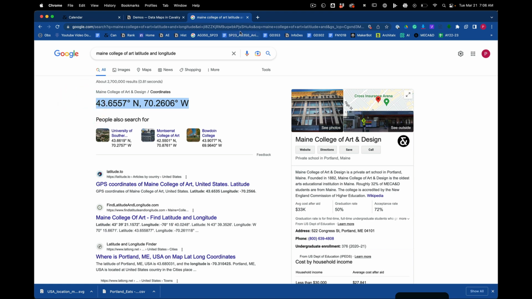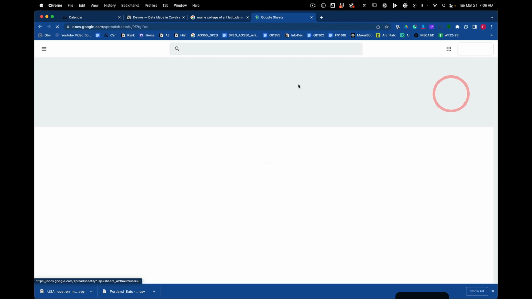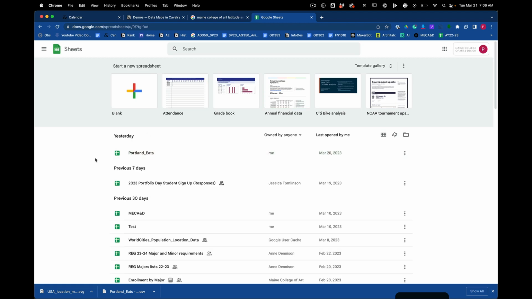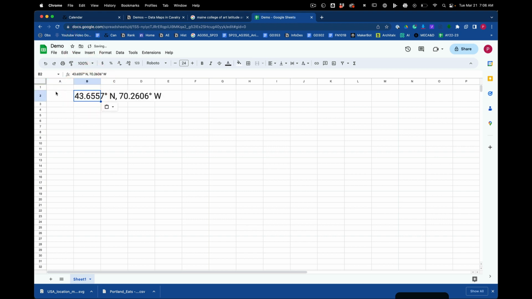All right, and then I'm going to make my own spreadsheet. Demo. Paste it in there. This we'll call label. This we'll call lat. Long.